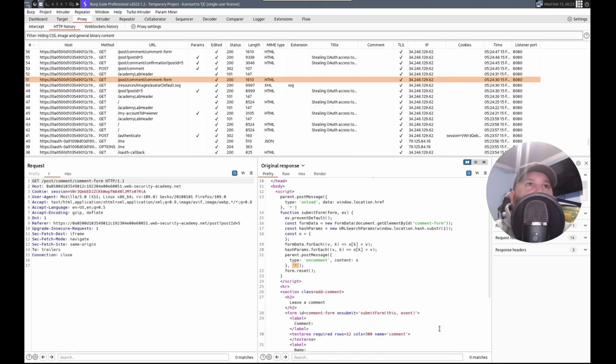So just to go over it one more time, the exploit goes like this.